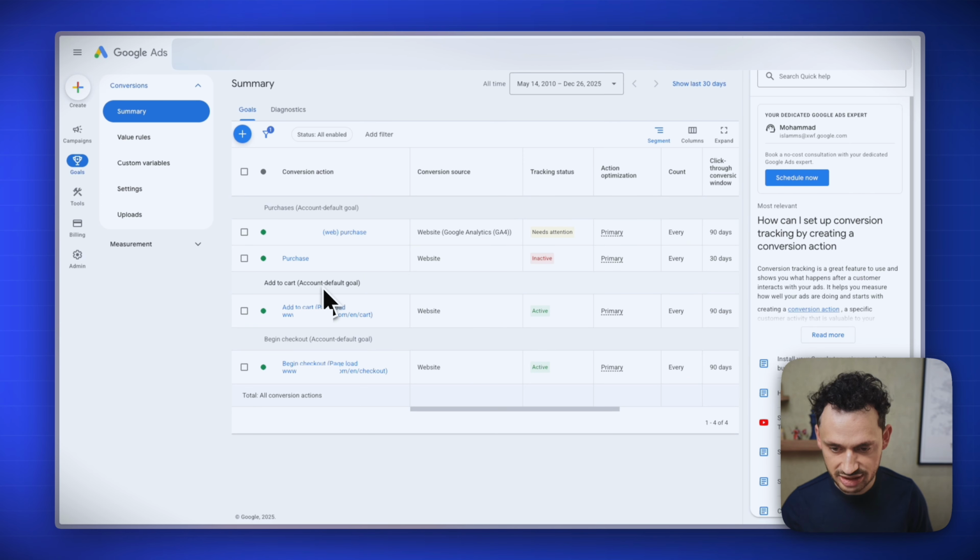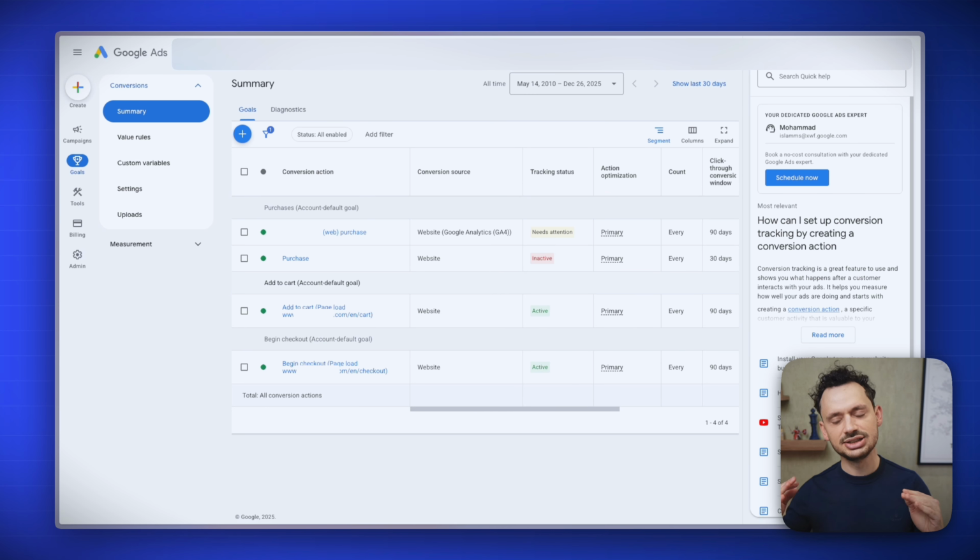Let's move on to the next conversion. So we have add to cart conversion and begin checkout. And the issue here is that all conversions are marked as primary. And primary conversion is the conversion that Google uses to optimize each campaign here on account level. And the issue is that you need to have an event that is the most important for you as a conversion. So if it's an e-commerce, purchase is the main event, and this is the only event that should be marked as primary, the only event that Google needs to optimize for. The other ones need to be marked as secondary conversions, so Google won't optimize, but you will still be able to see it in the report.